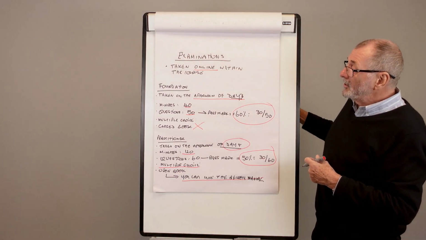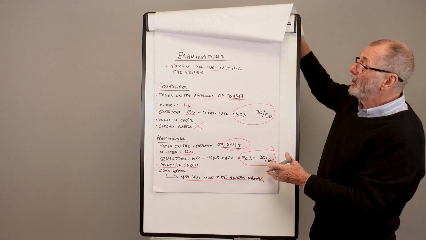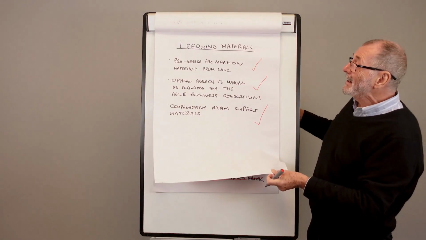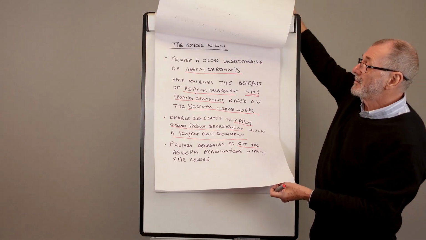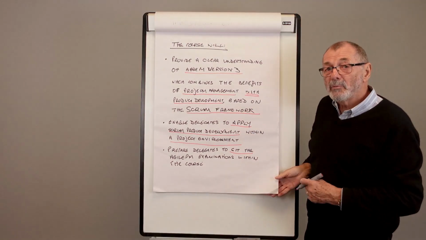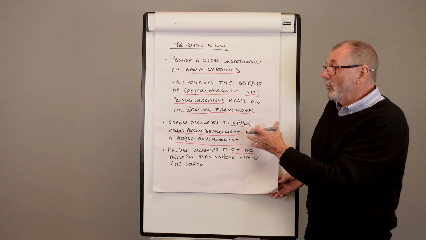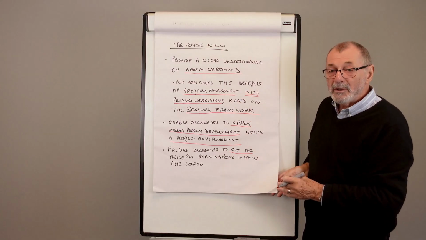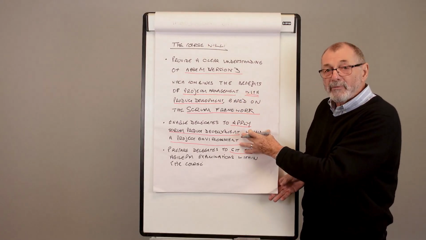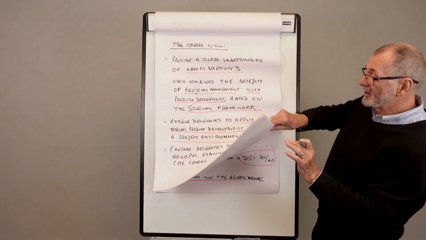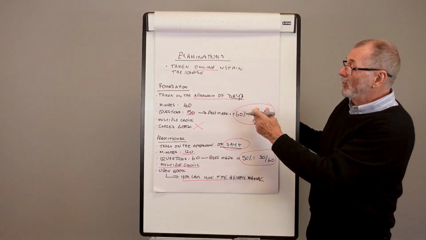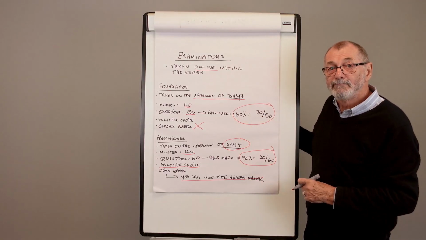So what I've tried to do there is just take you through the basic idea of AgilePM version 3, outline what the course will do for you, get you understanding it, hopefully provide you with the opportunity to apply it and prepare and sit for the examinations, which will be held day 3, day 4.